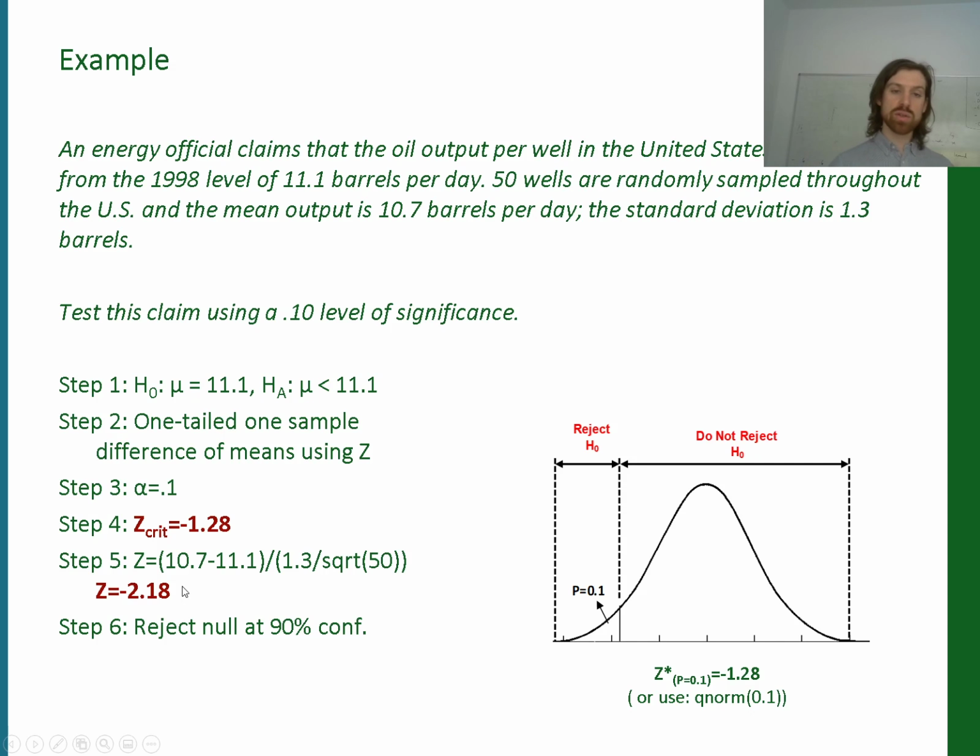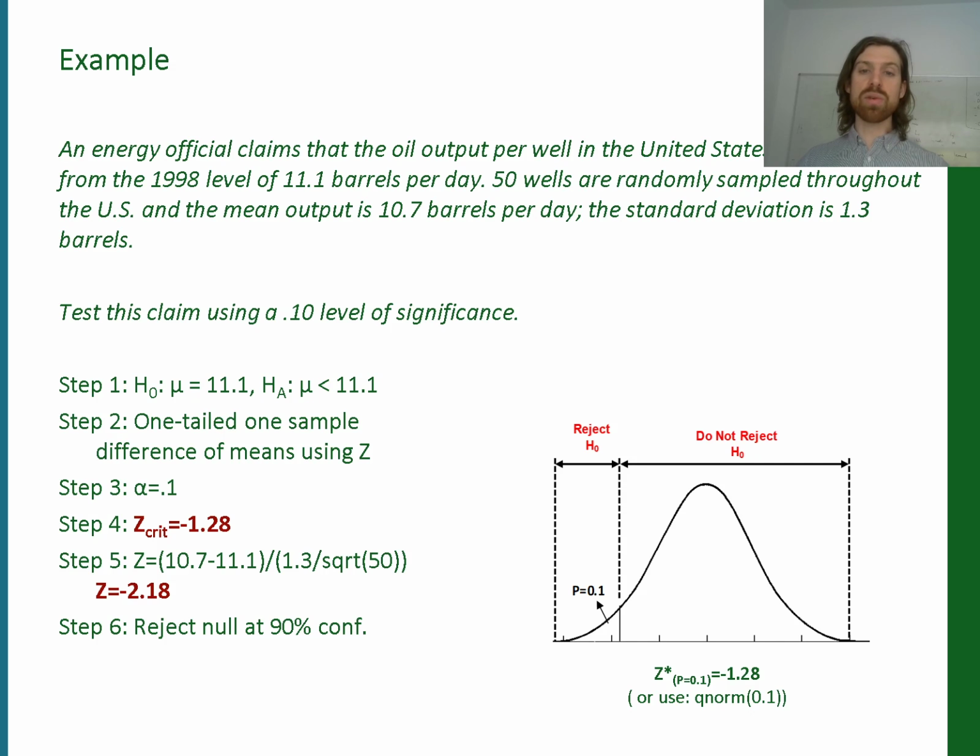So firstly, if you're still not clear on how to calculate that, take those numbers, tap them into a spreadsheet or use a calculator and just generate that statistic so you know how it's being done. So that's my first point. Second point, if we get a z-score of minus 2.18, then we know it's lower than the threshold value that we previously set. And as a consequence, we're able now to reject the null hypothesis at 90% confidence. So that's an example of how we run through this particular test and how we get the values that we need, and we lead to a conclusion where we're able to, in this circumstance, actually reject the null hypothesis at the 90% confidence level.